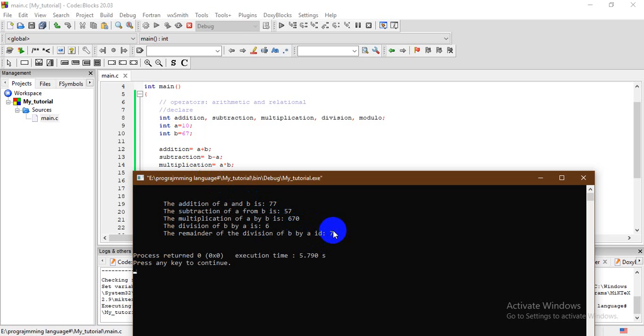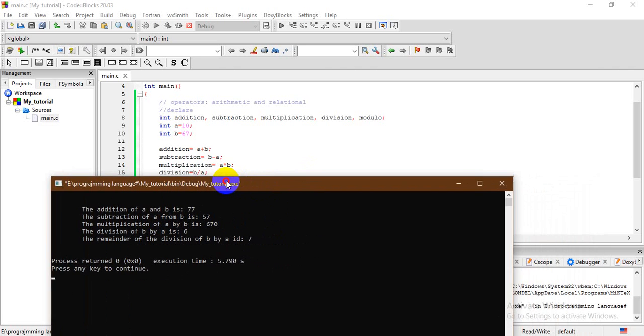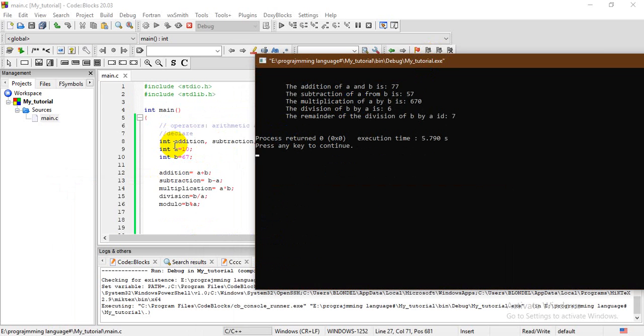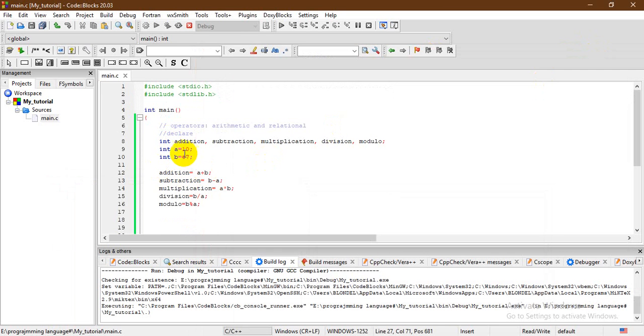So the question is, why has the remainder been removed? The answer is easy. We have to know that division has been declared as an integer. So the value when we have divided has been 6.